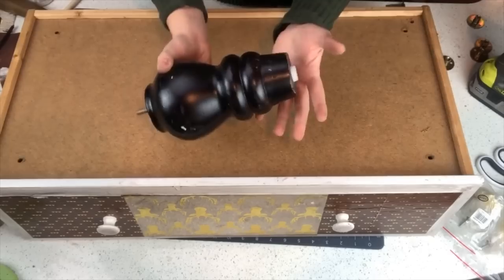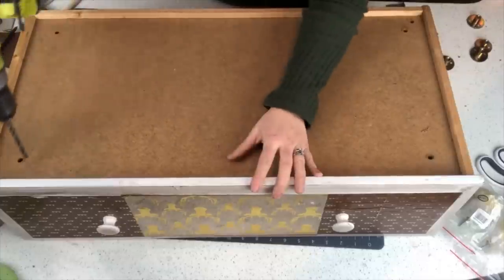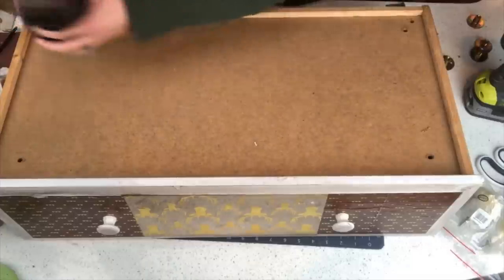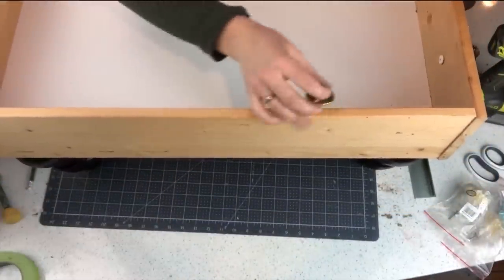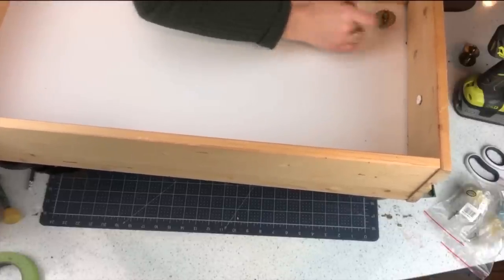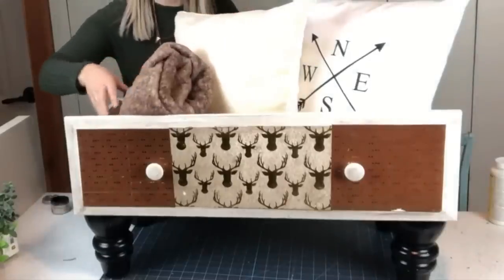So I have these old table leg feet. What I've done is I've just taken a drill and pre-drilled 4 holes in the corners so that I could slide the bolt of the leg through. And then we're gonna flip our drawer over. And then to secure them, you just use either some bolts or I have the actual pieces that came with these feet.